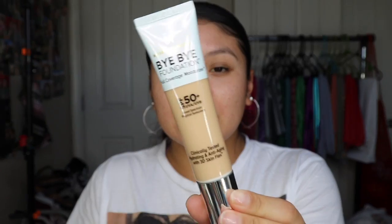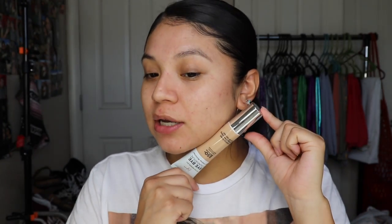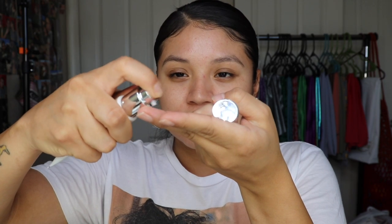I want to use the moisturizer that came in the Ipsy bag. Yeah, it's kind of got a tint to it. So this would be more for your no makeup days. But we're gonna try it, and then I'll put a primer on top of it. Hopefully that doesn't mess it up. So they sent me this shade medium, and it looks pretty good. And it does have SPF in it, so we'll see if it's got a white sheen. There we go. So I'll start with one pump and see what it's all about.